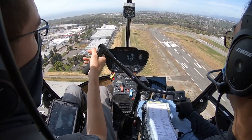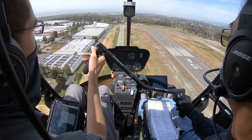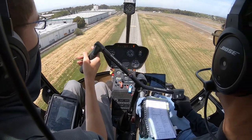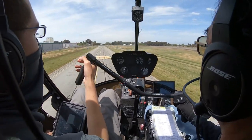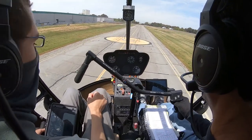Roll off the throttle. Roll off the throttle. There you go, it'll keep trying to fight with you until you get it back below 80. There you go, let the RPM come up in the flare. There you go, now flare a little more, keep yourself above the ground, and then level. Slightly low on that flare. Let's keep the tail up a little bit higher for me.